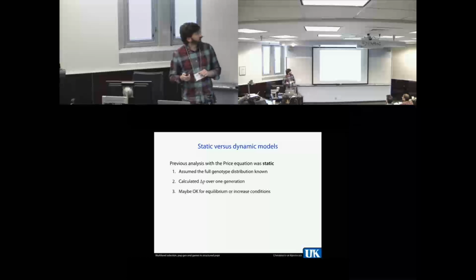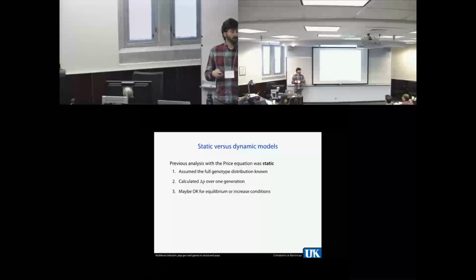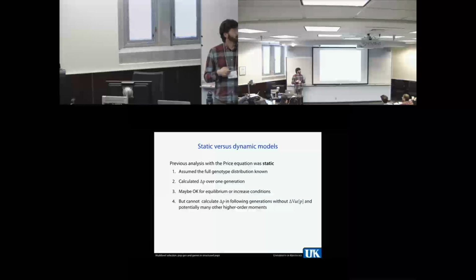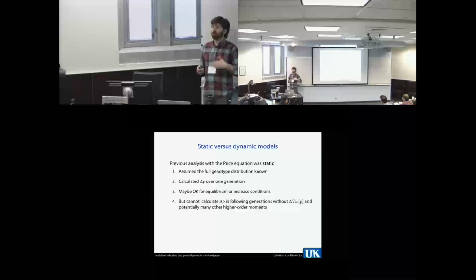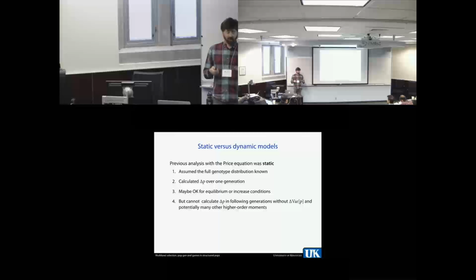So that's just sort of saying what that said here. So it sort of works okay if we want to calculate potentially an equilibrium in the mean at least. We could use that approach. We can potentially look for when that equilibrium could be unstable, but we can't calculate what that change in the mean is over many successive generations without saying something more, without really having to start looking at these higher order moments of gene frequency.